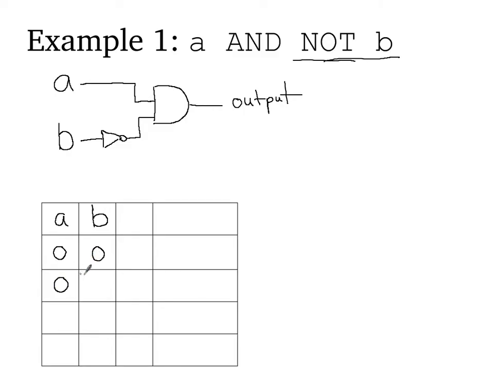And we'll move from there. We'll keep A at 0 and set B to 1. And then we'll set A to 1 and keep B at 0. And then lastly, we'll make them both 1. And for each of these combinations of inputs, we want to know what the possible output is. Now the output is going to be the final column here. This is the A and not B. I'll label that right now. A and not B.